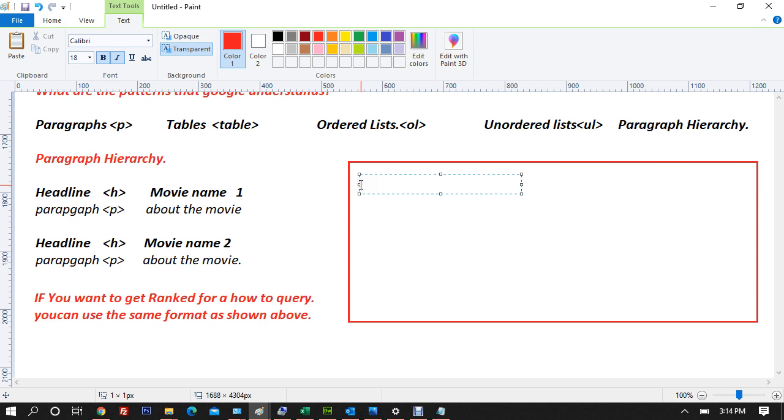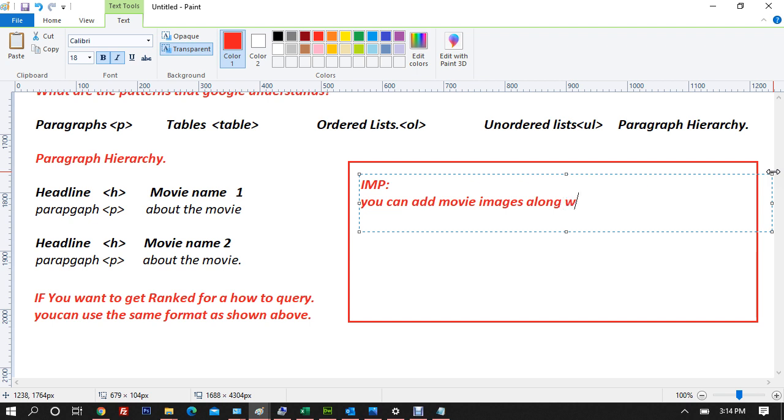So I'll say important, you can add movie image along with the content, right?